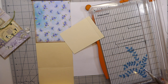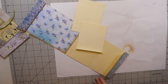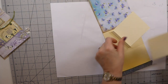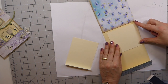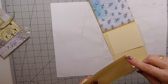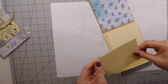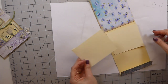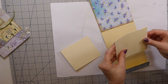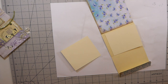Okay, so what that's going to do then, oops, let me just make sure I like the way that looks. I might cut one of them down if I'm not happy with that. I'm actually fine with that. I'll cover these with paper, and then I will round the corners. But let's just go ahead and get those glued. Actually, you know what? I'll cover them with paper first and then glue those down. Sorry, guys, I'm getting warm.